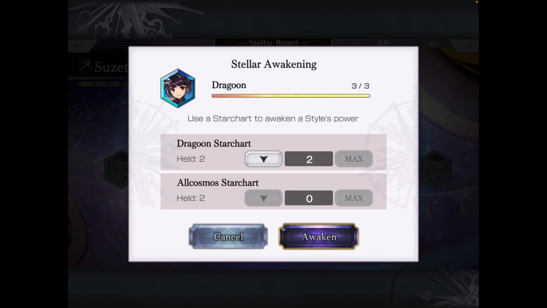Now, in the new year with the subscription, if you subscribe to both, you'll earn 15 per run and a maximum of 180 per week. So if you're a subscriber, you can essentially earn both style-specific star charts per month, whereas for free-to-plays, you only get one every 3.5 weeks or so.